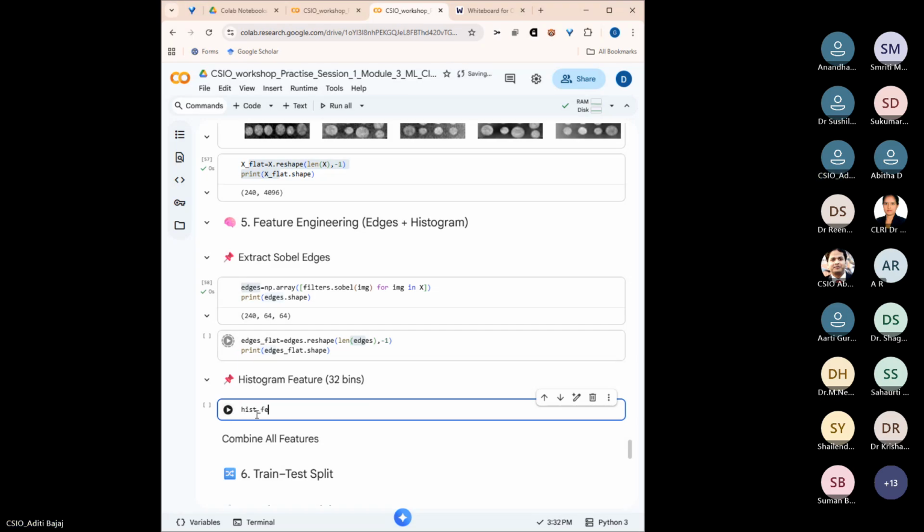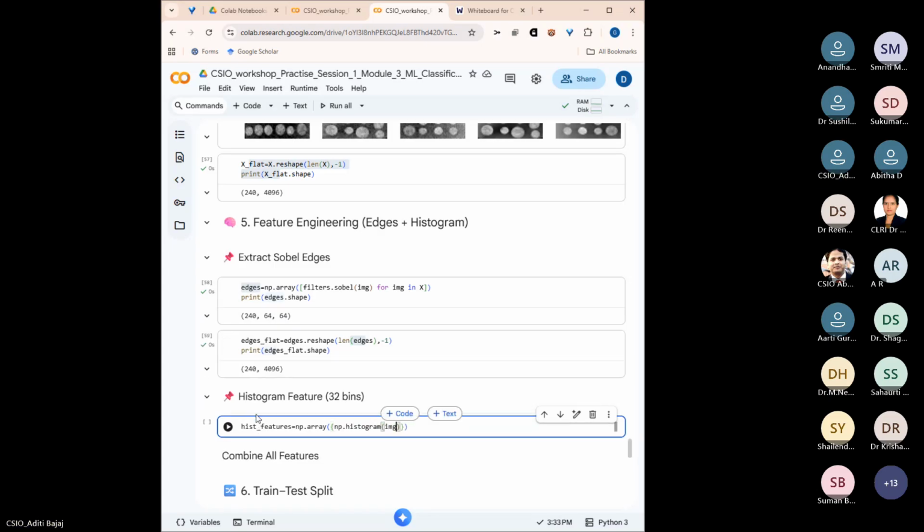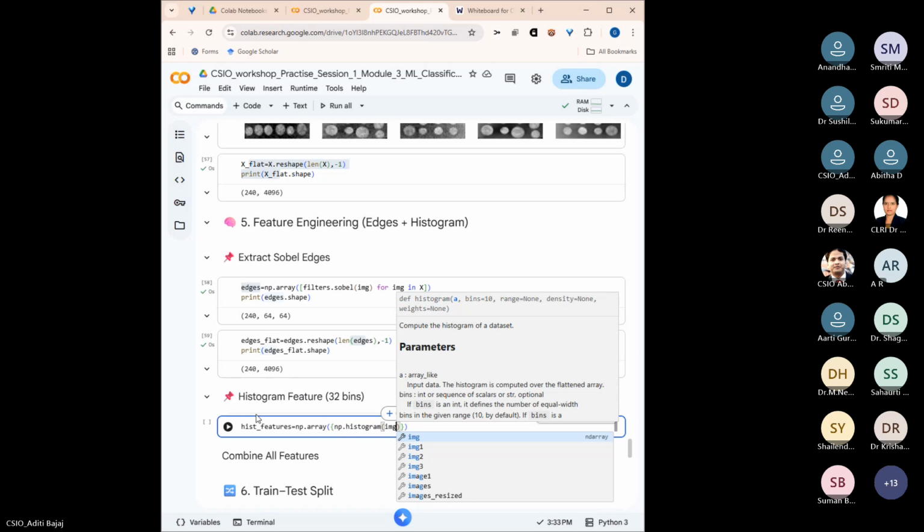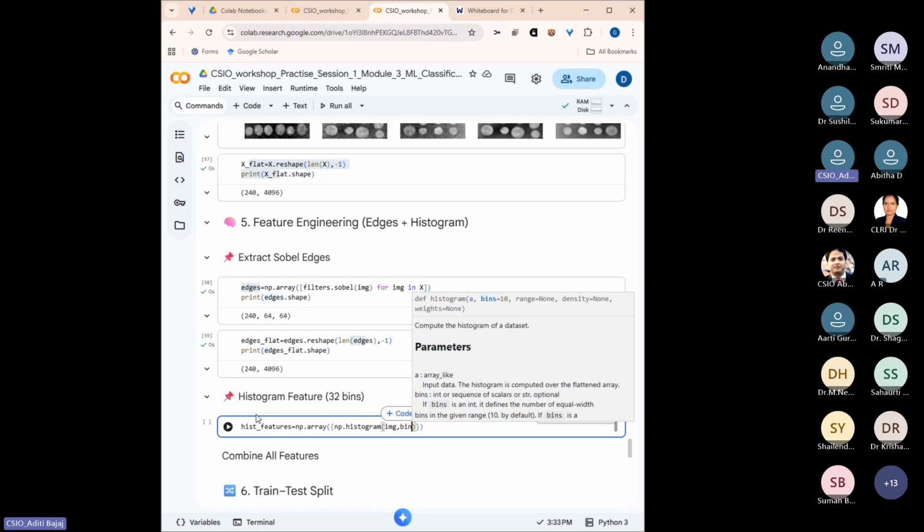Hist features is equal to np.array of np.histogram on the images. In the histogram there are bins, so let's take 32 bins.